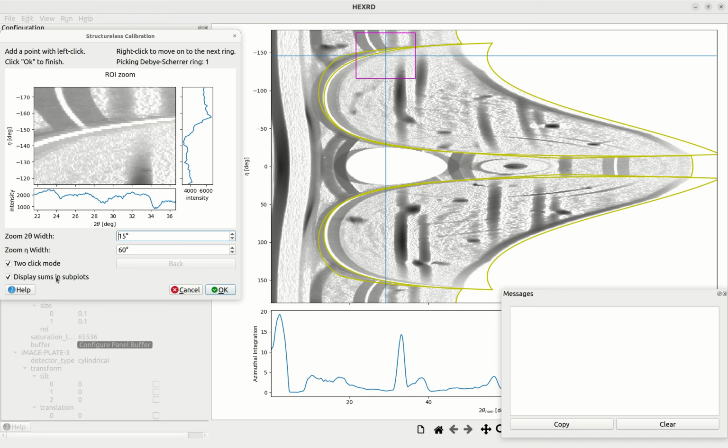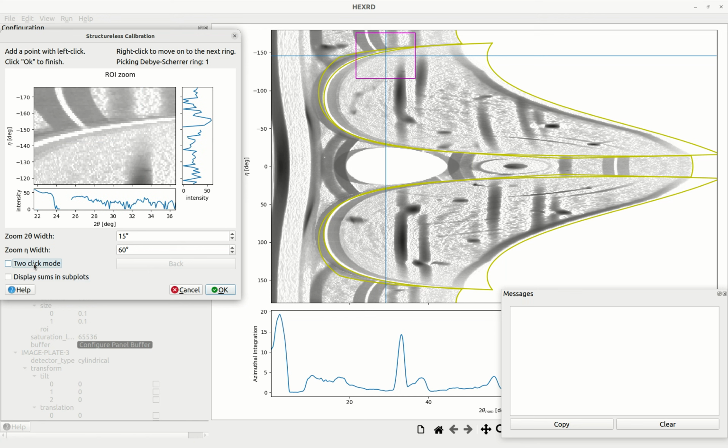so that you can left-click points within the zoom box in order to generate them. By default, these subplots here on the left and the bottom are showing the sums across the rows for the right and across the columns for the bottom. But I think it's a little bit more helpful to have this checked off, where when you hover your mouse over the zoom box, it's showing the pixel values that intersect with your crosshairs. This can help you pick points because, as you can see right now from the bottom, for instance, we are at a maxima. And if you can't see that clearly in the image, you can at least look at the plot and see if you're hovering over a maxima, which would help you to pick a point there.